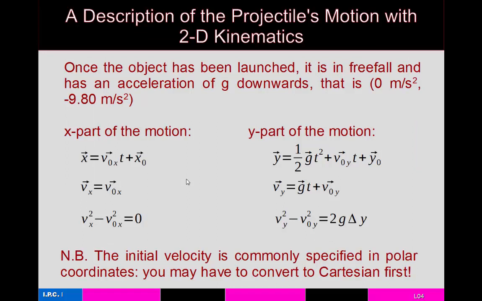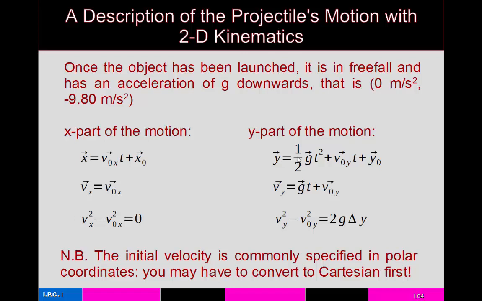Projectile motion can be described if you have, for example, something that's in free fall after being launched. Then the 2D set of equations for x and for y look something like this. Since g is entirely downwards, the horizontal position is only going to be given by whatever the initial horizontal velocity was times the time plus the initial horizontal position. There's no acceleration in this term. It's entirely linear. The velocity doesn't change, and so this part of the equation becomes uninteresting. You just get 0 equals 0.